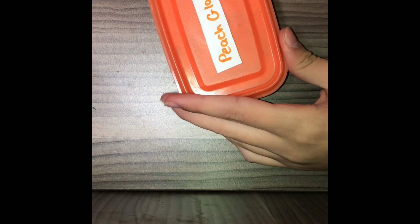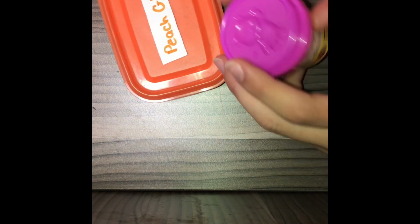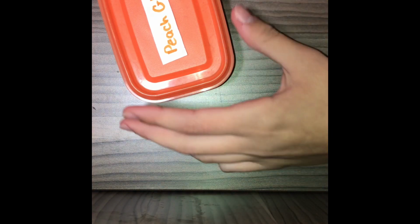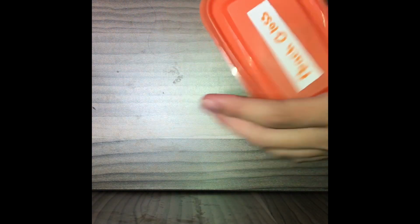Channel. Today I will be mixing some Playdoh with some slime. I chose the peach cost slime, and let's see if it's gonna make a butter slime, or if it's gonna just melt and not activate, or if it's gonna harden, or what's gonna happen to the slime. Or it could even react just like the Daiso clay or the model magic clay. I don't know how it's gonna react, but I'm just gonna see.